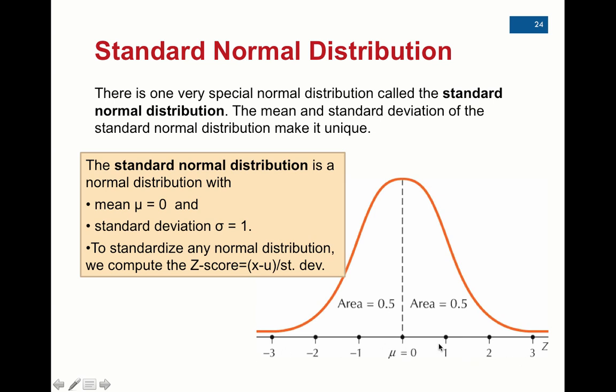So the standard normal distribution uses z-scores and z-scores are what help us eventually find areas underneath this curve. And that's what the next lesson is going to be about. However, in order to do all the problems that we're going to do involving bell curves, whether it be probability or finding a data value, we're going to need to go through this z-score process. And that will get us at the standard normal distribution.